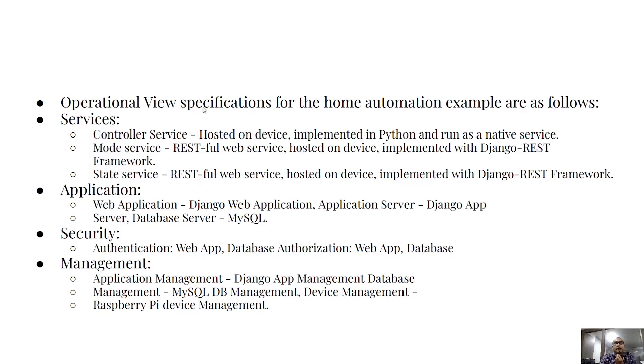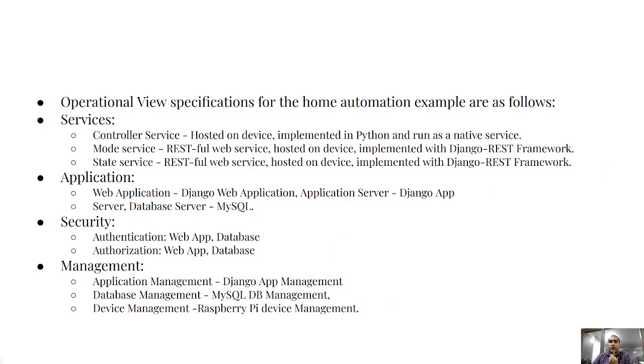Similarly, in the operational view specifications, the services can also be defined. Like the controller service can be hosted on the device and it can be implemented using Python, and it can run as a native service. Similarly, for mode service, we can use RESTful web services. Similarly, for state service, also we can use the RESTful web service. In the application category, we can have the web application, that is Django web application. The application server will be again based on Django app, and the database server will be based on MySQL.